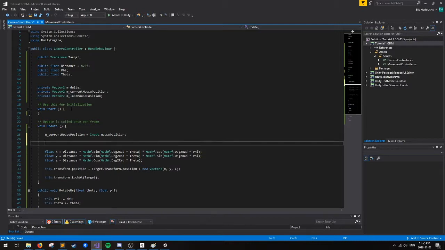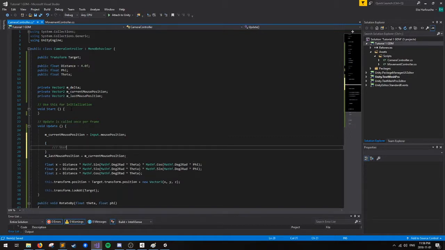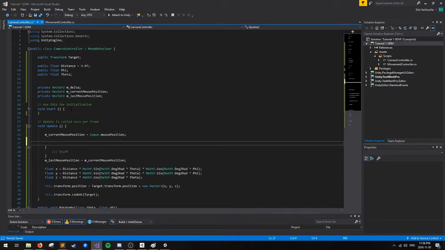Next step is we want to update the last mouse position, after some block of code, to be the current mouse position. So here we're going to have a block of code that does stuff. We're going to think a bit about what it does. We said we want to detect when the mouse is being dragged, when it's being clicked, and only calculate the delta then. So what we can do is use Unity's Input.GetMouseButtonDown(1). If you hover over it, it'll tell you it returns true during the frame the user pressed the given mouse button. So this is going to return true.